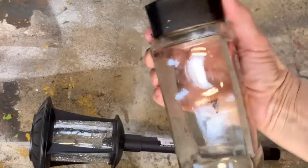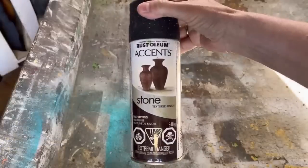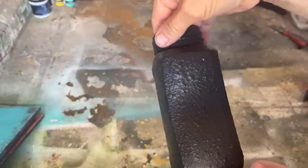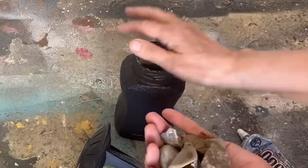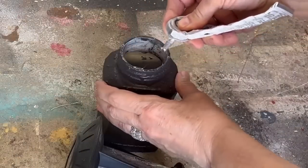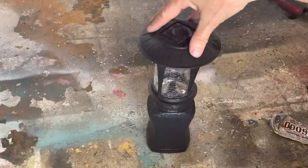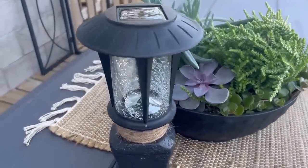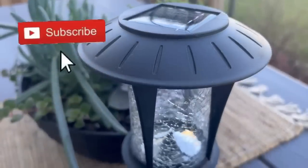Last project: upcycling a glass coffee jar and a dollar store solar light. I give the glass jar a light spray of primer first — that's my first step when painting glass — then some accent stone spray paint to give it texture. I removed the stake from the bottom of the solar light, filled the glass jar with gravel from my driveway, put E6000 around the rim of the jar, and set the solar light into it. The weight of the gravel keeps it from tipping over. I added some twine around the neck for embellishment, and once the sun goes down the solar light will light up and look beautiful.